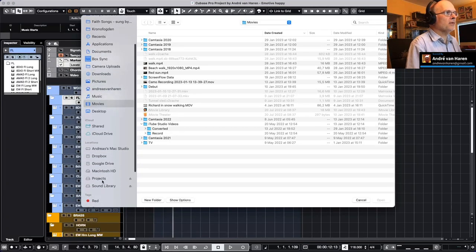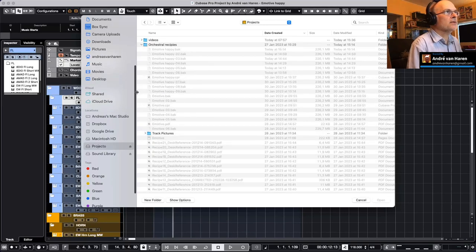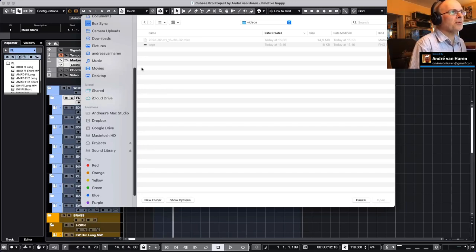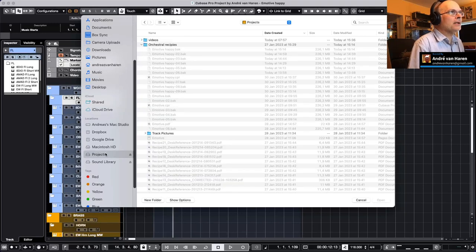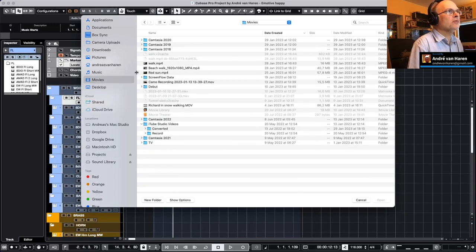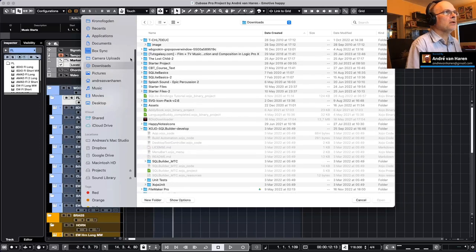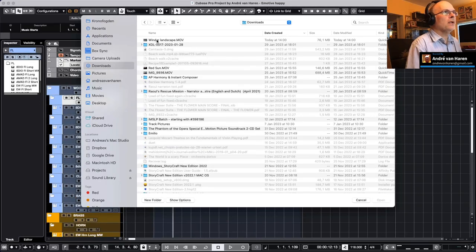And I think I'm going to, where did I put that? Projects, videos, I believe. No, this is why I record thing. Right now, OBS is recording as MKV format. It's going to be converted automatically to MP4 the moment I stop OBS. But let's see where I left it. I always lose my stuff. Mainline? No. Where did I put the videos? Maybe it's in download. Yeah, winter landscape and so on.